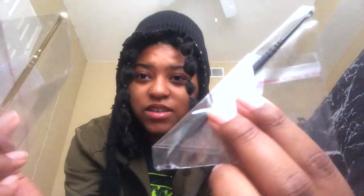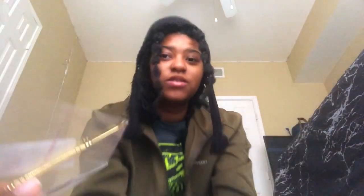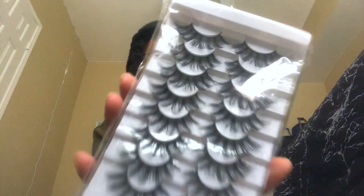My ear cleaner — instead of using cotton sticks to clean your ears, you can use one of these. I got two just in case someone else in my family wants to use it, or I just want one on the go and one here. Oh wow, these lashes are definitely longer than I intended — I'm questioning if these are even the right ones. Honestly I'm not even mad because I just want to try different lashes and they were probably in my price range.